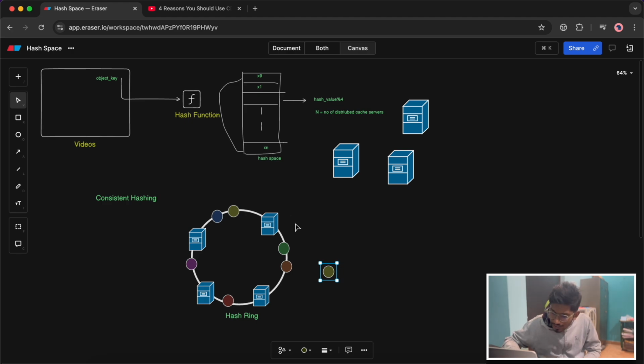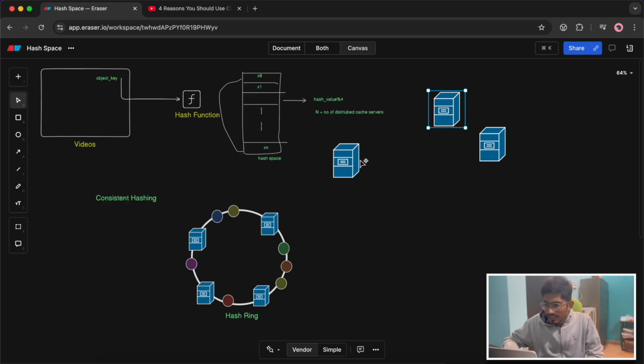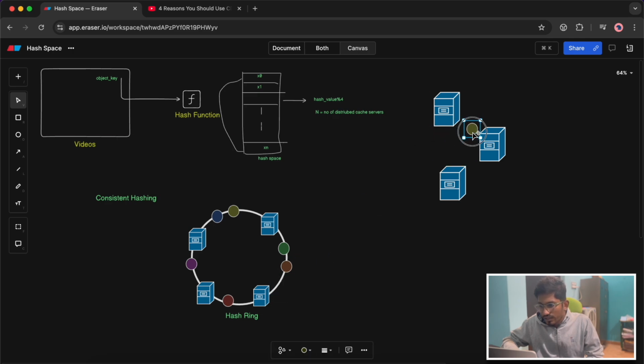So we'll move in a clockwise direction in this ring, and then we'll find out which server is the nearest location available. Then we'll just physically place, or cache, that video on that server. So that's how caching is done, because you won't have servers in a circular manner, obviously. In physical location, they will be placed across different regions, but conceptually, first you will calculate the nearest available server for this object, and finally physically you will just place that on that physical server.